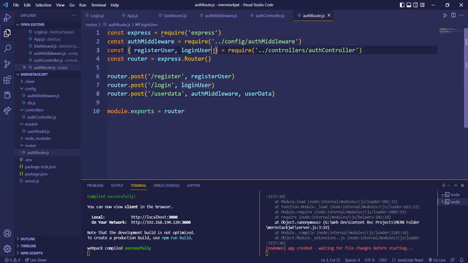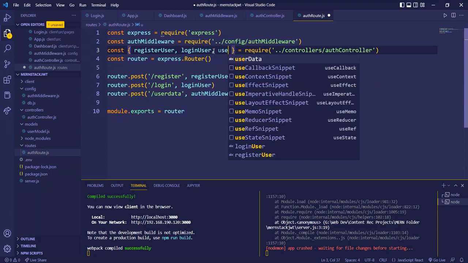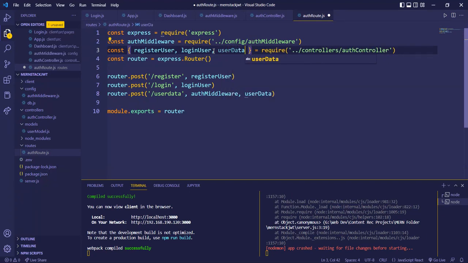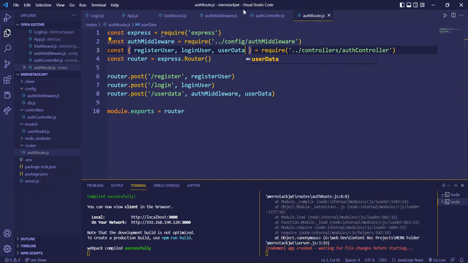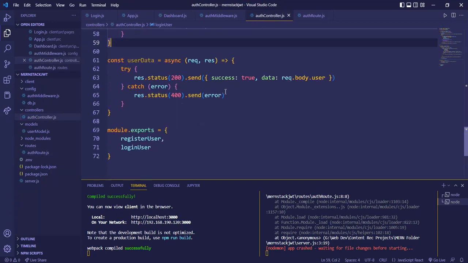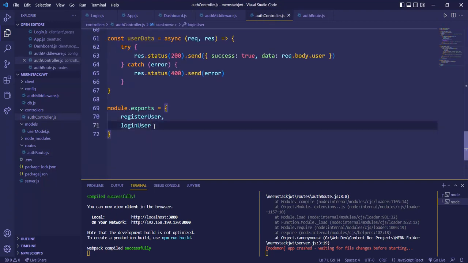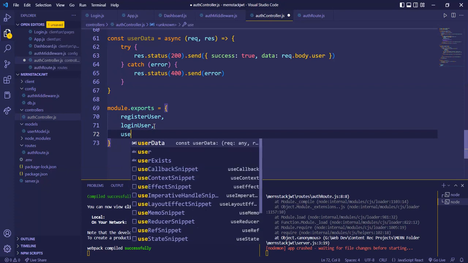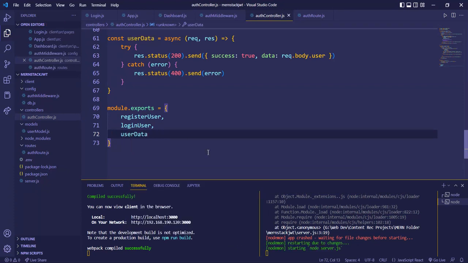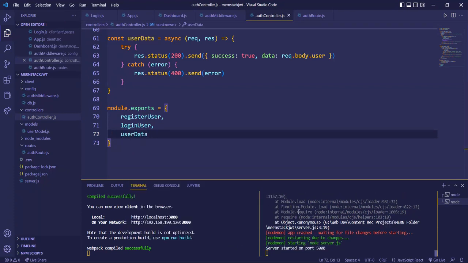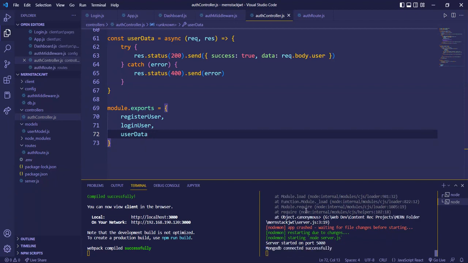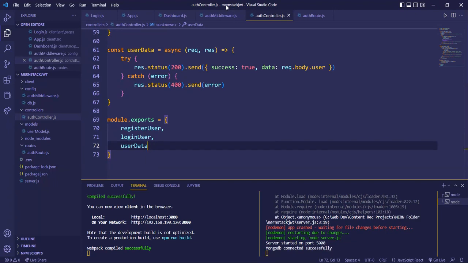So in auth controller you need to import userData, and we forgot something, we need to export the function here as well. So userData, now we won't be getting any kind of error. Yeah, now there's no error.